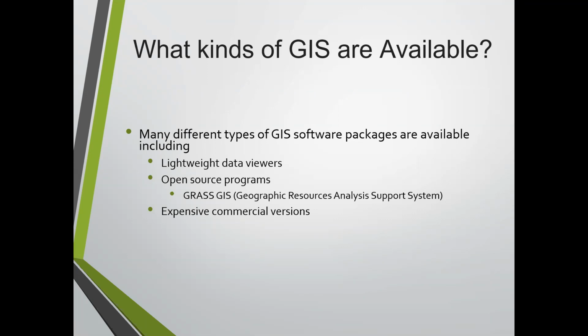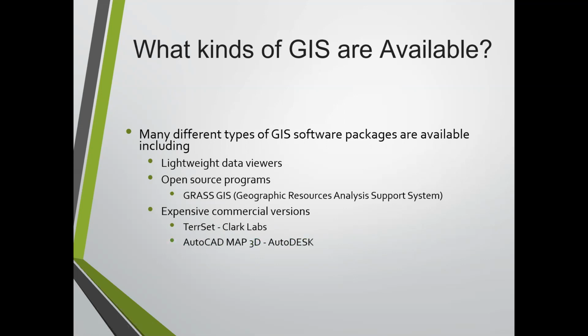So we have the expensive commercial versions, and these are the ones you have to pay pretty good money for. There's one called TerrSet. This is through Clark Labs, and this used to be called Idrisi, and we actually used that at the college. Clark Labs is based in Worcester, Massachusetts, and it's a university package. It's developed by Clark University, but they actually sell it commercially. And this is purely raster-based stuff primarily, and it does some pretty cool stuff. A lot of people dealing with, let's say, environmental modeling, the United Nations, water resource stuff, are utilizing this, and they do sell it commercially. And like I said, we did have it here one time at the college.